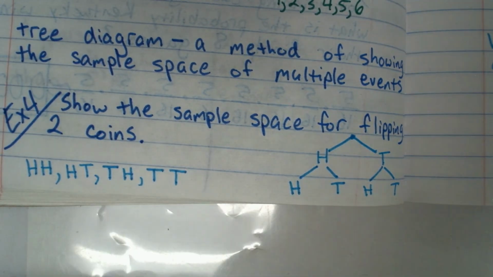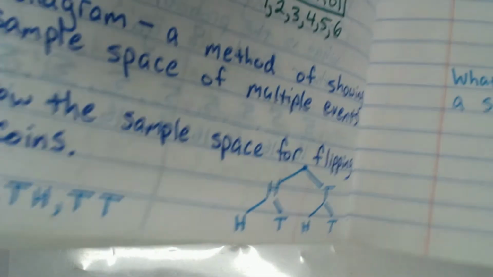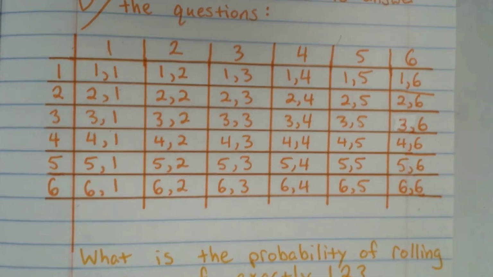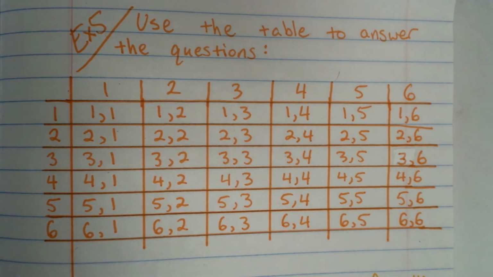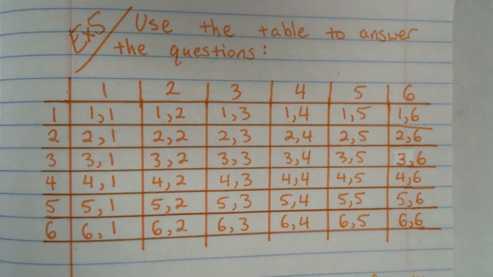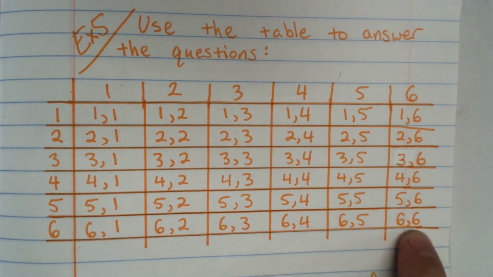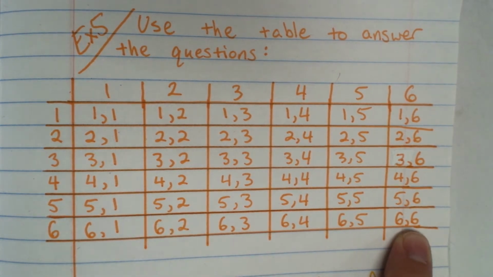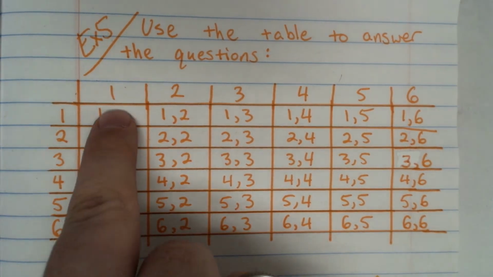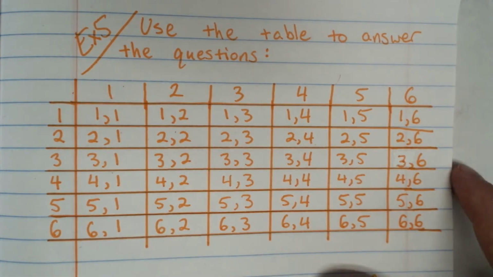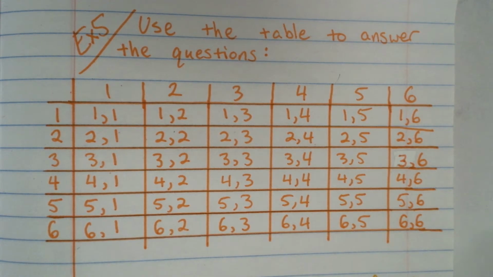And then in my last example, you could actually use a tree diagram to illustrate the results of the roll of 2 dice. But here I used a table, which does effectively the same thing for what we needed to do. So we're going to use this table to answer questions at the bottom. And you can see there are 36 elements in the sample space of rolling 2 dice because we've got 6 options for one, 6 options for the other. We get 36 unique outcomes.